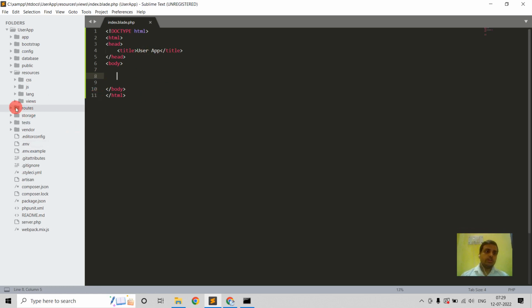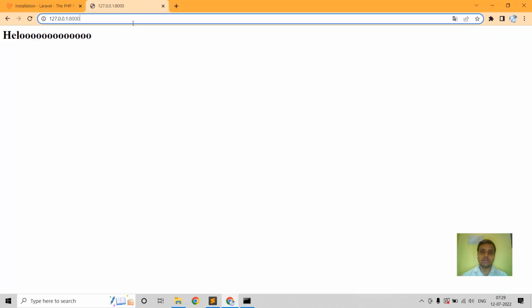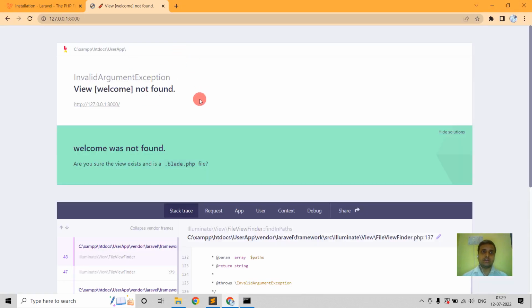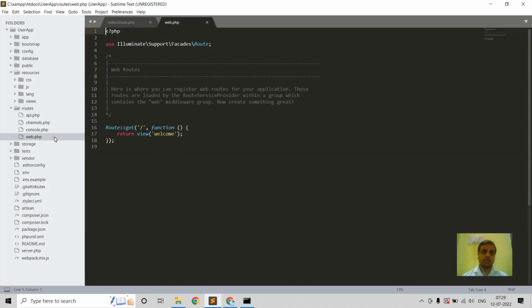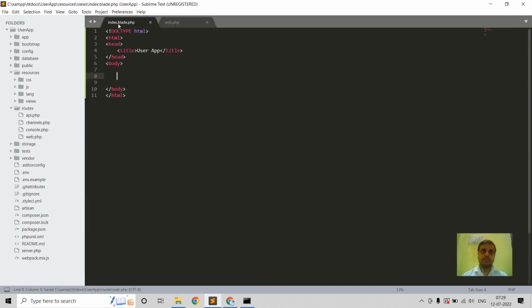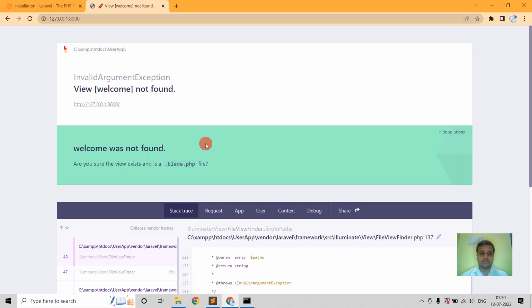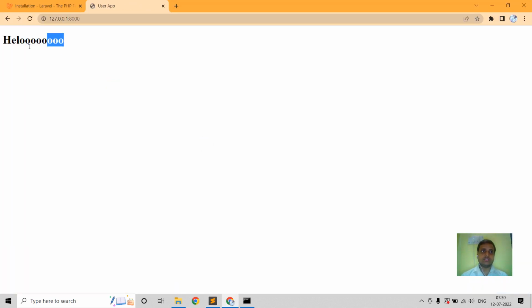One thing more, we need to change the routes. Firstly I am going to refresh this, so we will get an error of the welcome route. So we will have to change this route to index because the page name is index. Now refresh here. Now you can see the route is working fine.